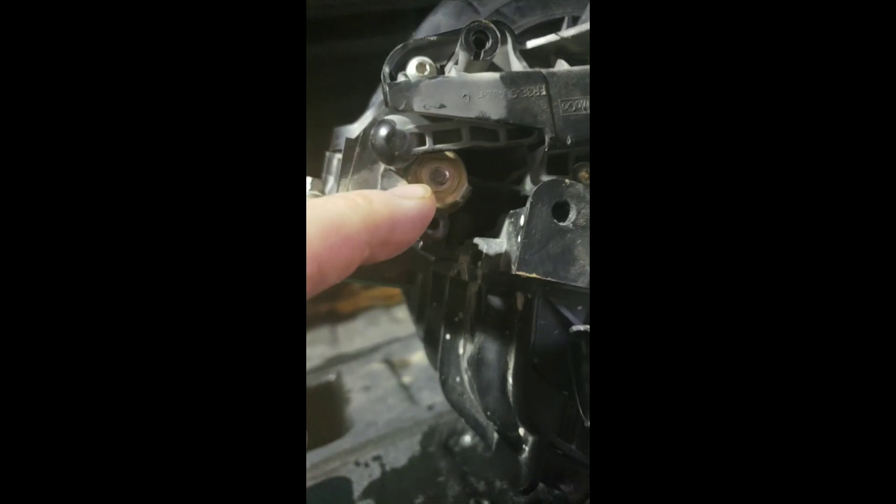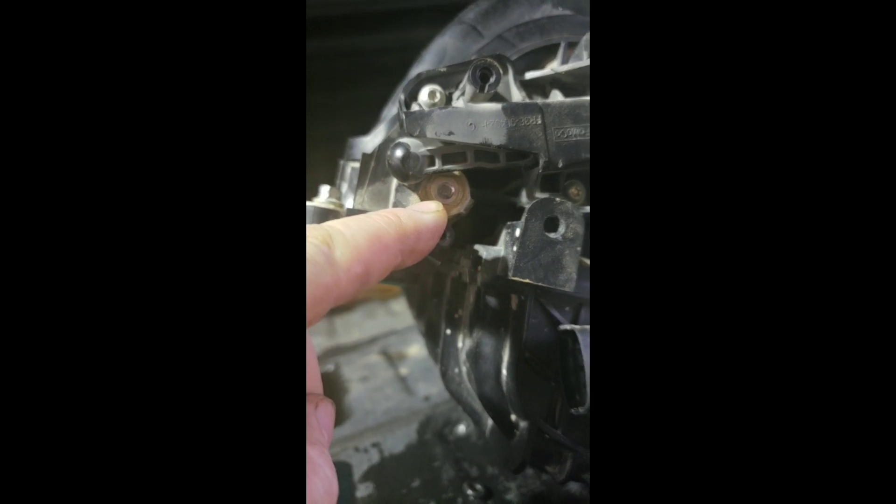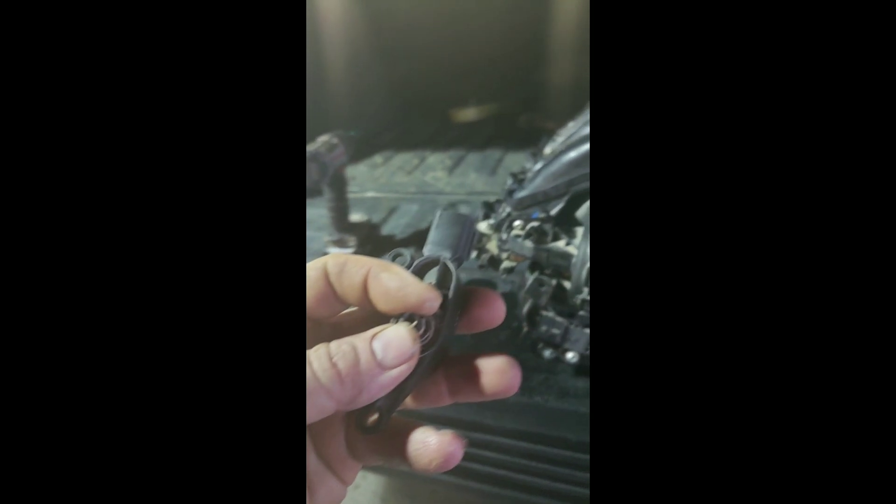Take you back and show you the old one. When you pull the sensor off, you're going to actually probably pull the rod with it. See that rod right there — it should have a little prong sticking out like that, so as that sensor sits in there it can sense the position it's in. This turns and varies your voltage; the computer is feeding back and that's how it knows what position it's in.